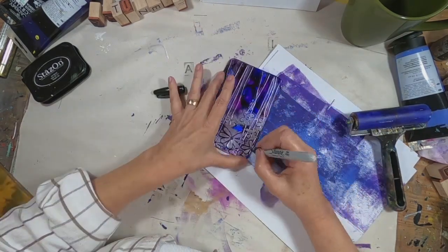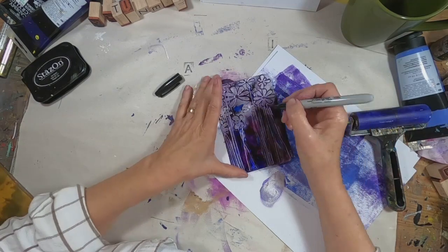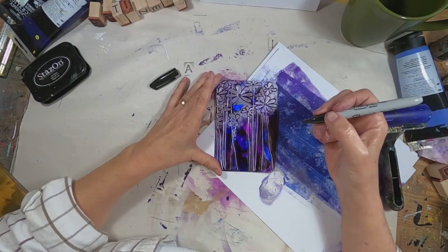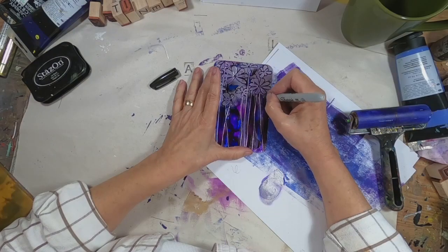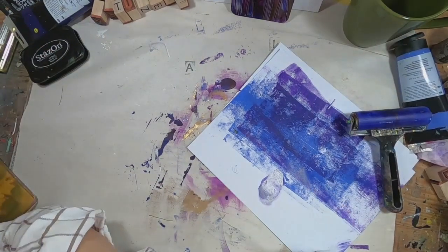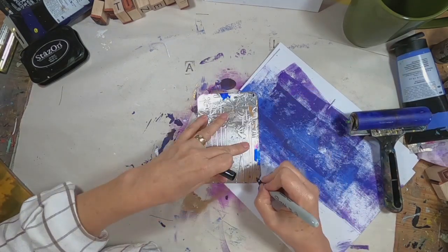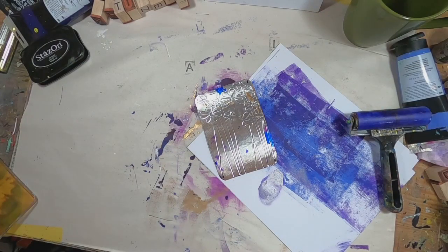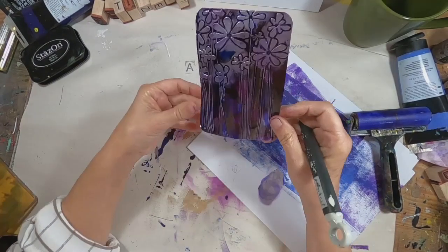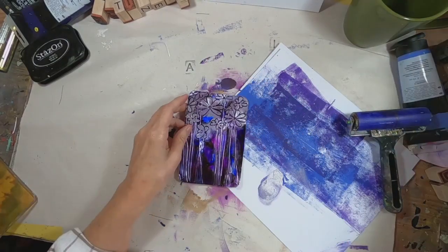Once cooled down, I have a Sharpie that I am going around the flowers with just to give them some additional definition and shadow. This will just about complete this book plate — I do want to come back and give it just a few extra touches. But once I get the outline around these flowers, I'll use the craft pick and poke some holes in the four corners of this book plate so we can push some brads through and adhere it by connecting it to the front cover with the brad. So I'm just using that craft pick to poke the holes through.